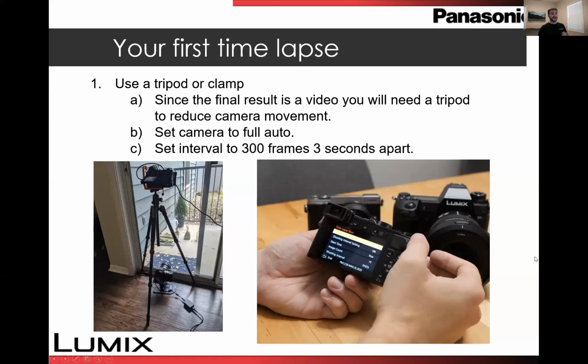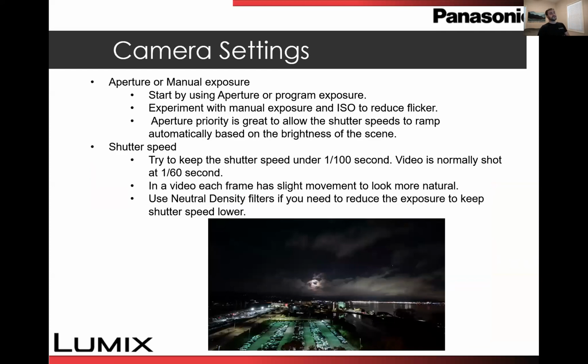Okay, now we're recording. So like we said, set your frame count to 300. You want 3 seconds apart, which is a good general start point for capturing these images. Once you're ready with that, and you've gotten yourself running, you've got your first one there, that's when you can start expanding into the different ways that you want to shoot.